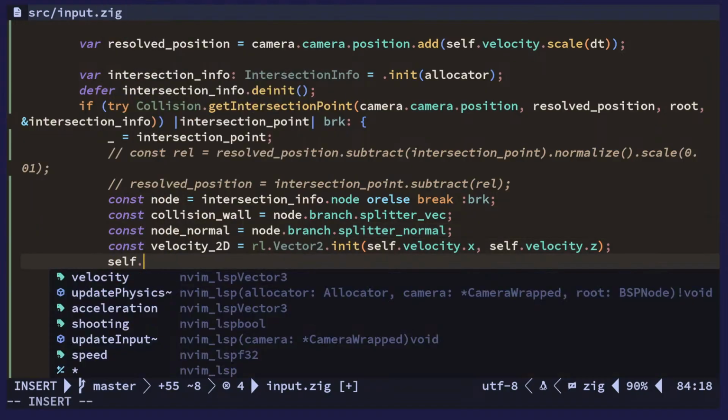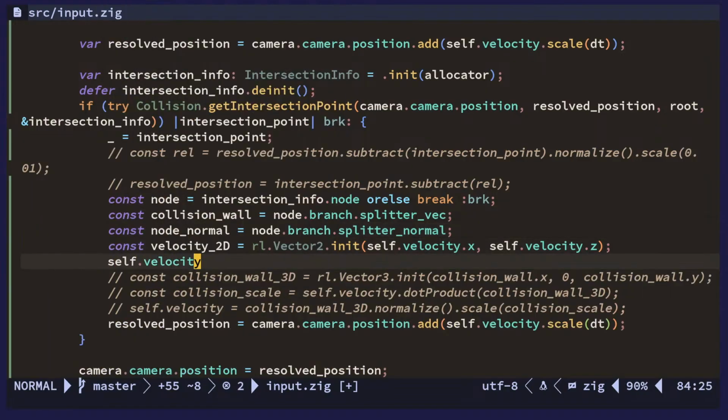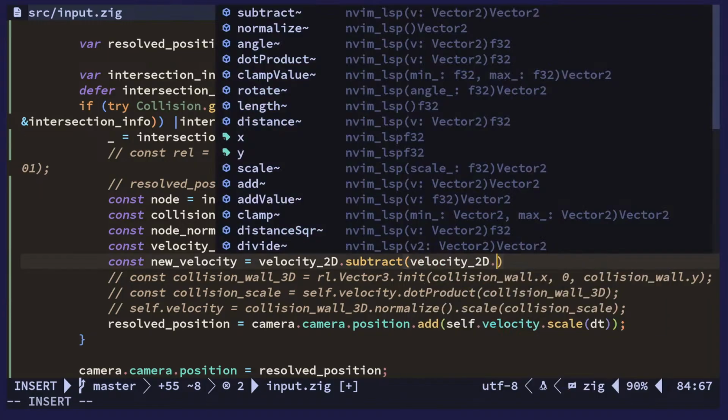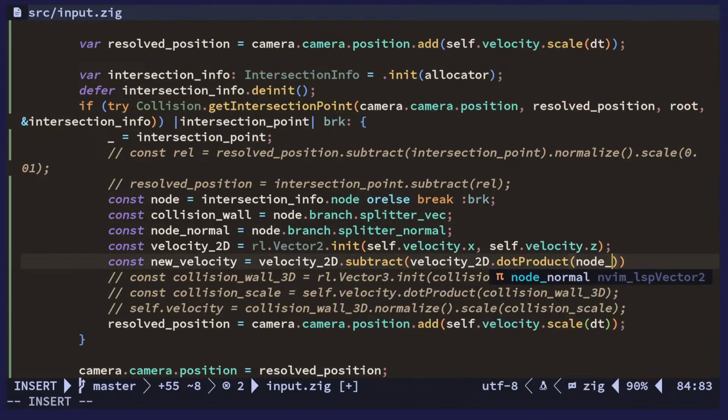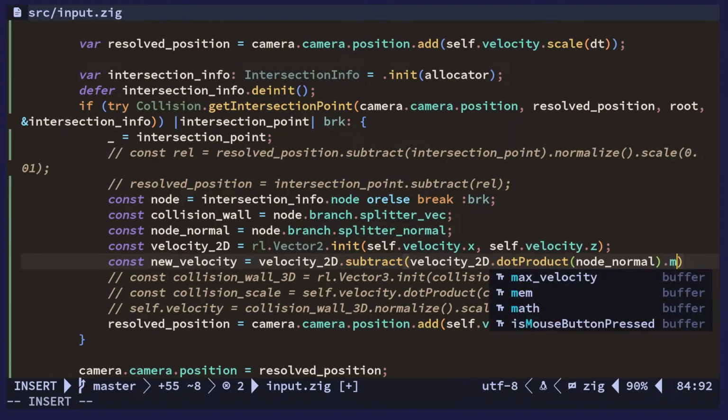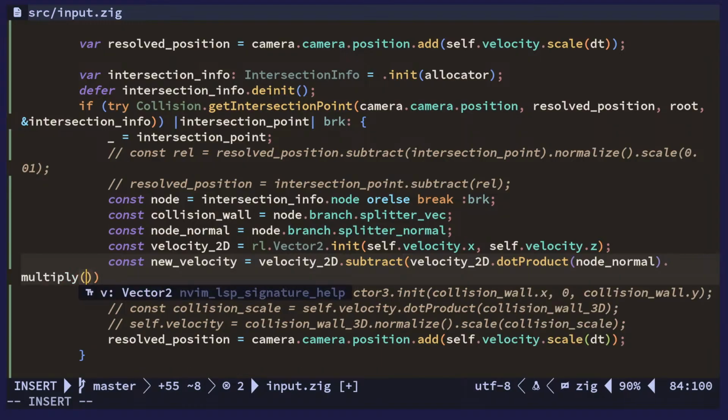And then the new velocity is going to be velocity 2D subtracted with the velocity 2D dot product towards the node normal, and then this is scaled or multiplied by the normal.